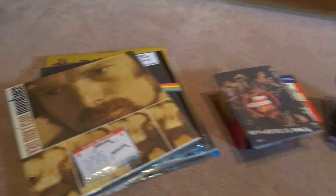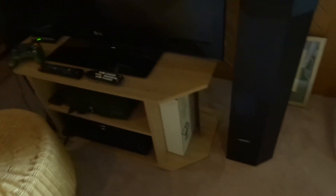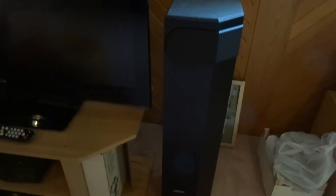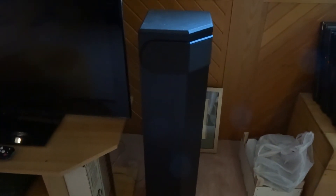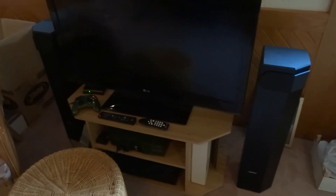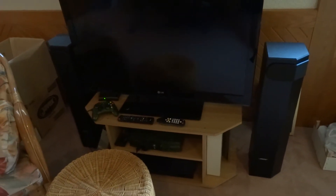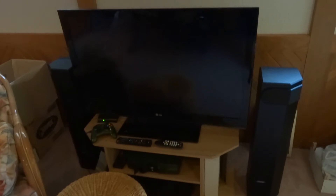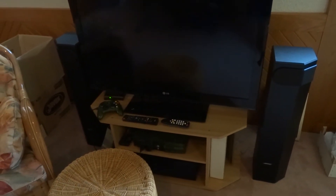Now we're going to look at some of the audio equipment. Some of the pieces will be transferring over into the Danger Bay — that's over at my new place in our spare room. It's a little bit hard to see here, but I had it hooked up and I was just testing it out. It's the Bose 501 Series 5 Tower speakers — they sound fantastic; I can't even begin to explain how well they fill up the room.